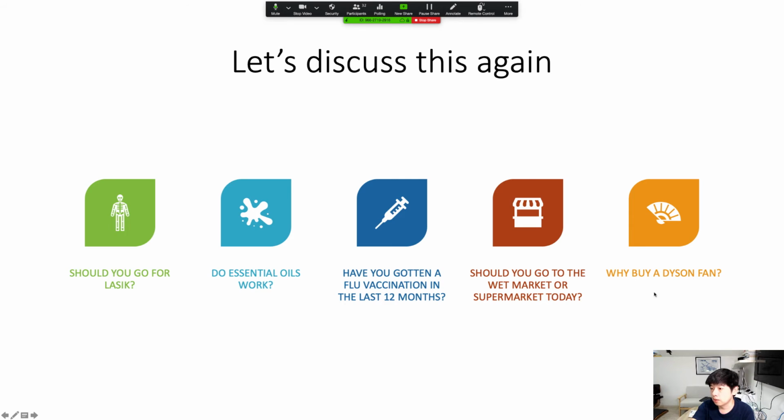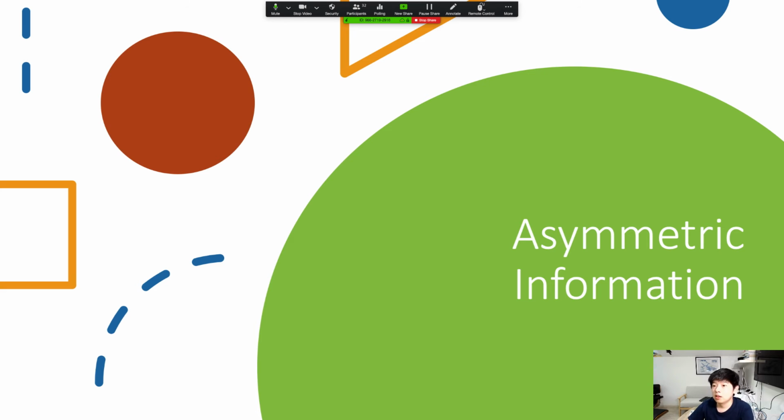So this is one. I'm not going to speak about the Dyson vacuum because I don't own one. And I'm definitely not going to talk about the Dyson hairdryer. How many of you have a Dyson hairdryer? Hands up. If you don't have one, your parents' hair dryer also counts. Do you have a Dyson hairdryer at home? Hands up. Go. Anybody? Okay, so 3% have a Dyson fan. Nobody has a Dyson hairdryer. Okay, let's move on.